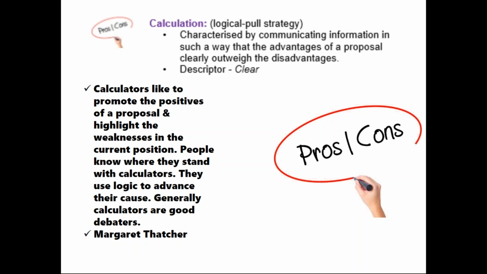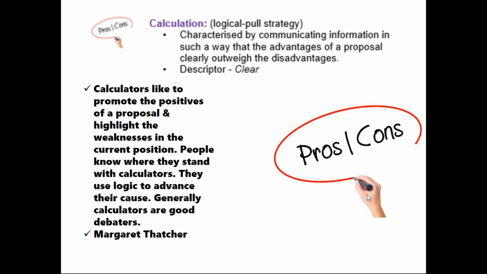Not too long ago, I walked past a Harvey Norman store, which is a large chain of stores in Australia, and indeed in other parts of the world too, no doubt. It had a sign on the door saying 50% off laptops, which clearly would get anybody's attention, and certainly got mine. I decided to walk into the store, and as soon as I got in, I found that there was another sign there that said must purchase by the close of business today. You see, so that was a calculation strategy.